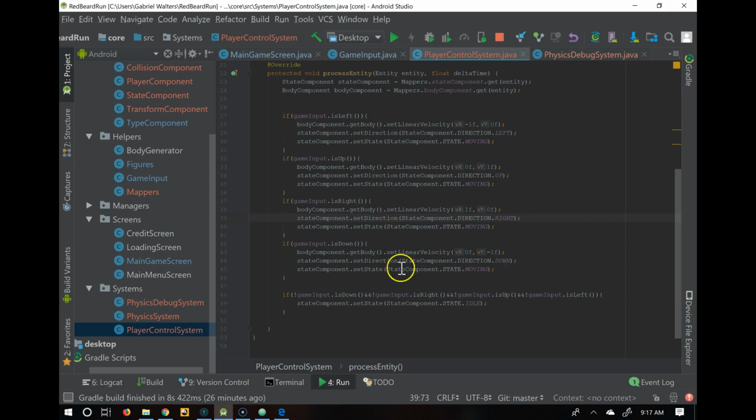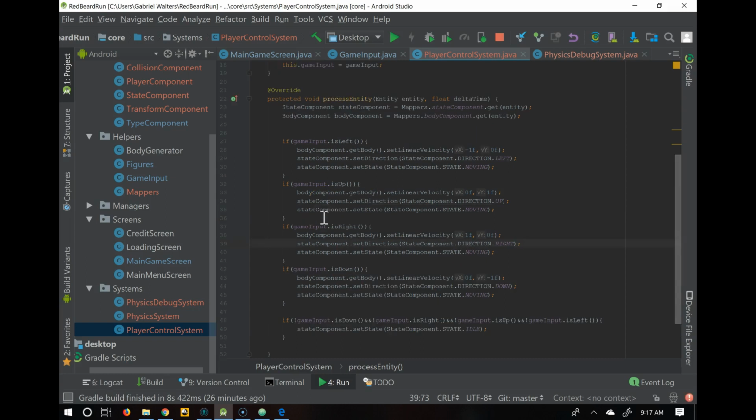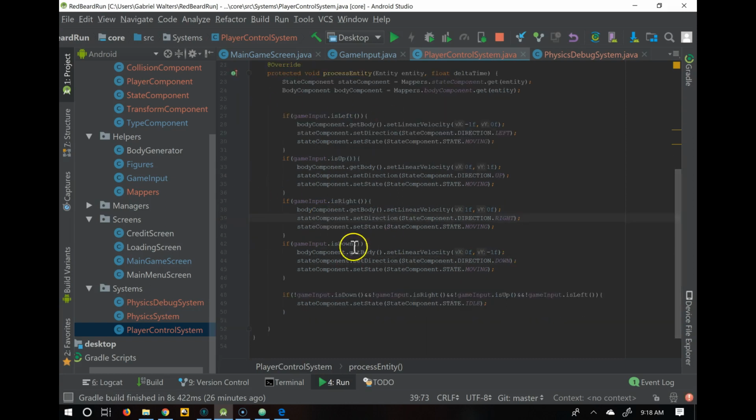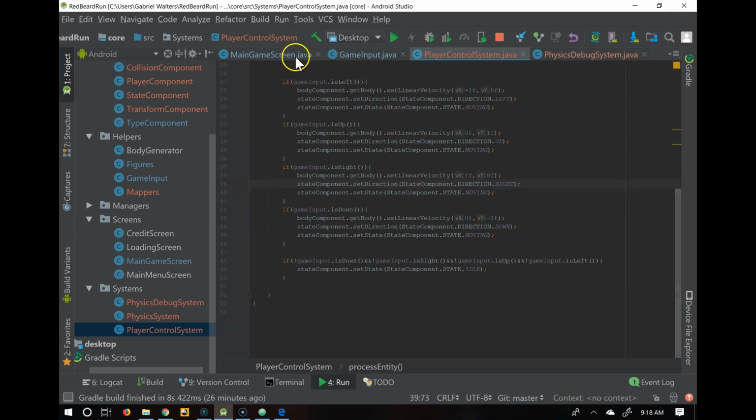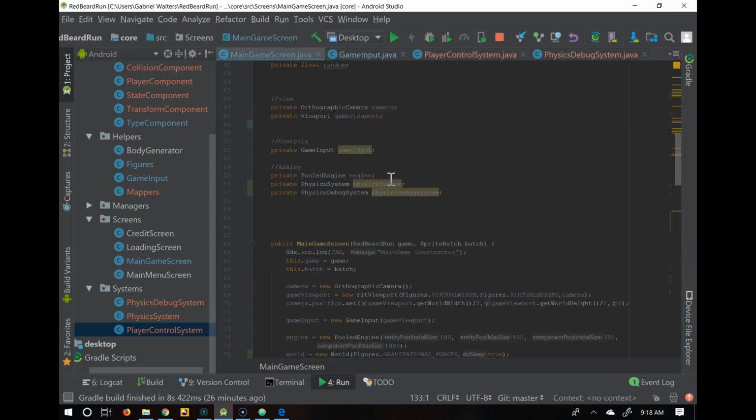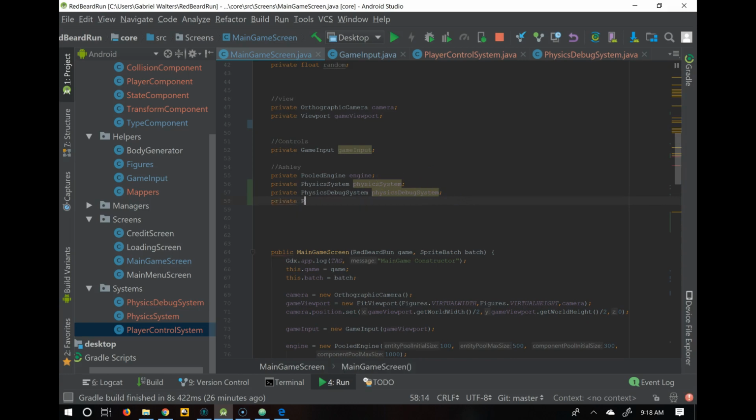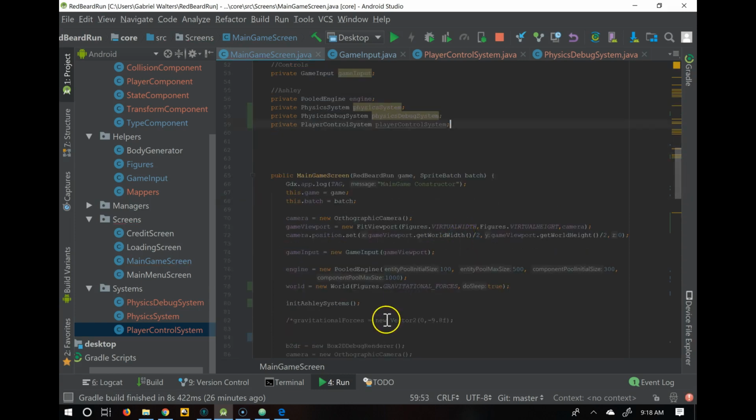So you could change this, but this is basically just a system that is taking that game input and processing that information. So in our main game screen, we now have another system. So private player control system, and we create that.